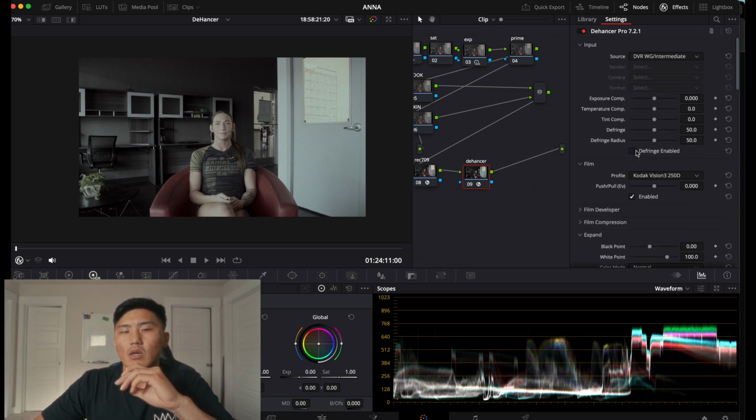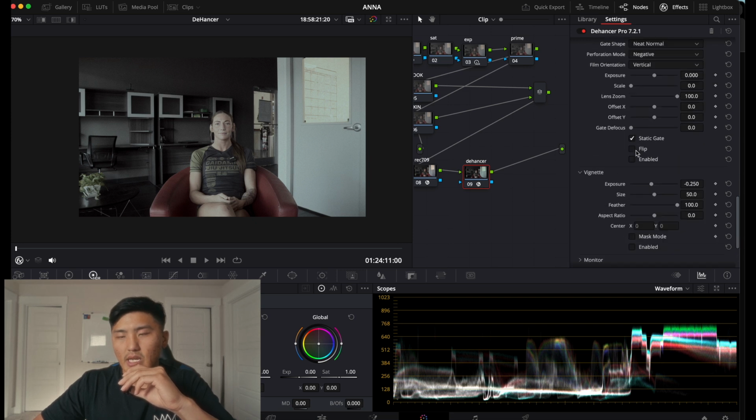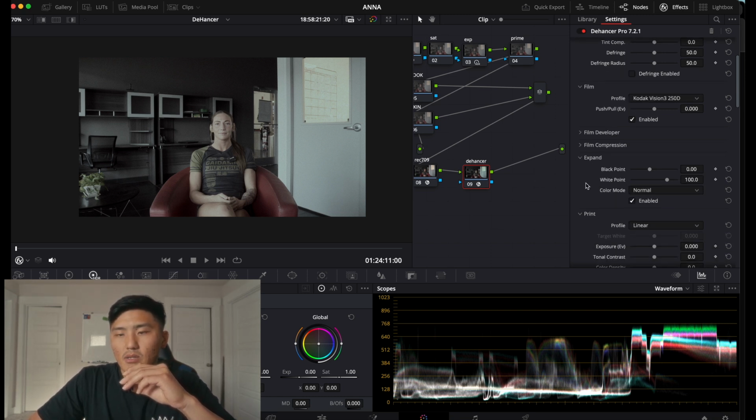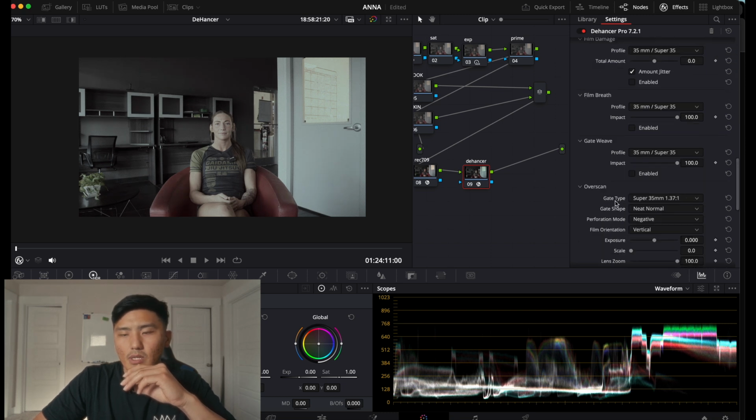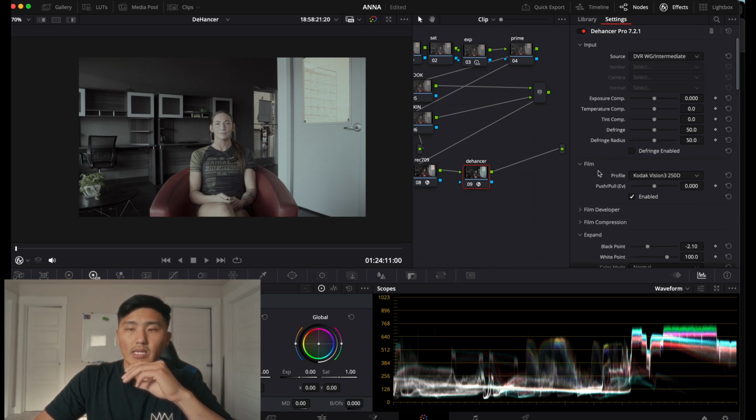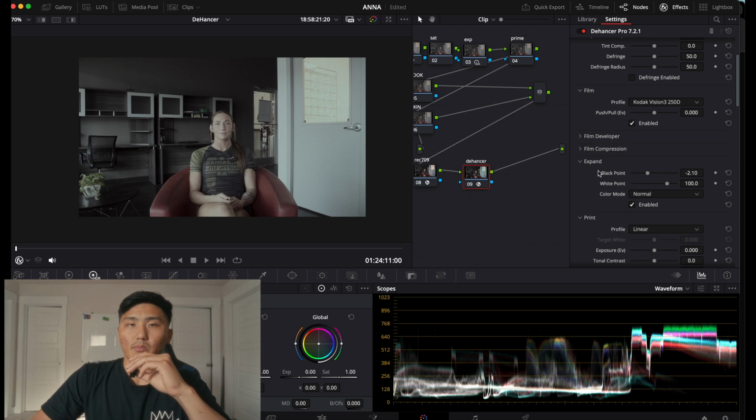I would definitely say I would like to see a tool here in Dehancer, maybe adjusting the curves, also maybe adjusting the highlights, like being able to control the highlights and the exposure as well, in the shadows and the blacks. They do have the expand slot here, but you can only adjust certain things, and I'd like to have more flexibility in that. Definitely want to have capabilities of adjusting the tones and also shadows, but it's okay. I really still think that Dehancer Pro is amazing. It's an amazing plugin, and it's definitely a good way to add into your workflow and to get creative with it and also mix it up.